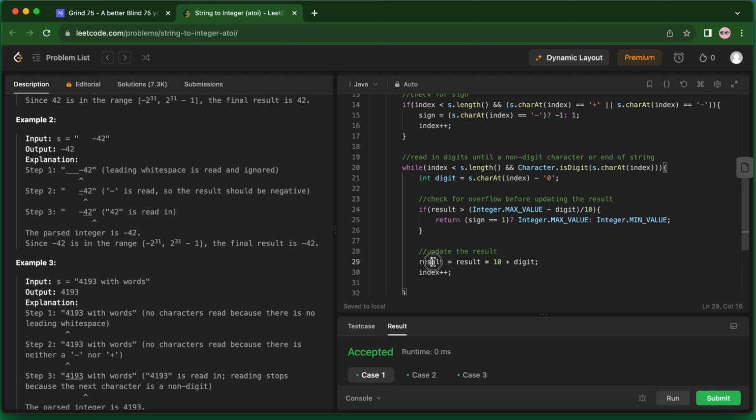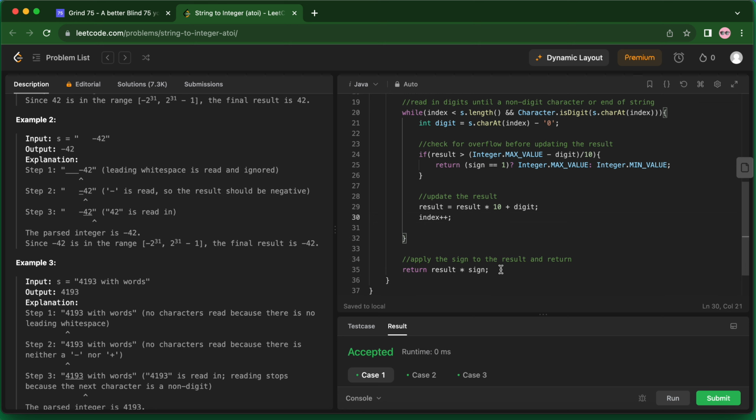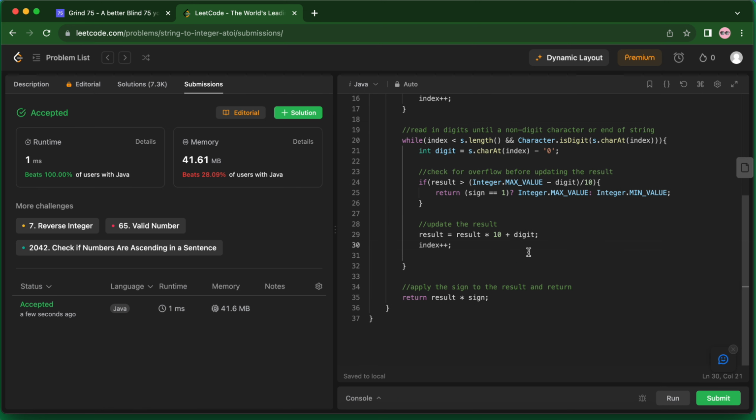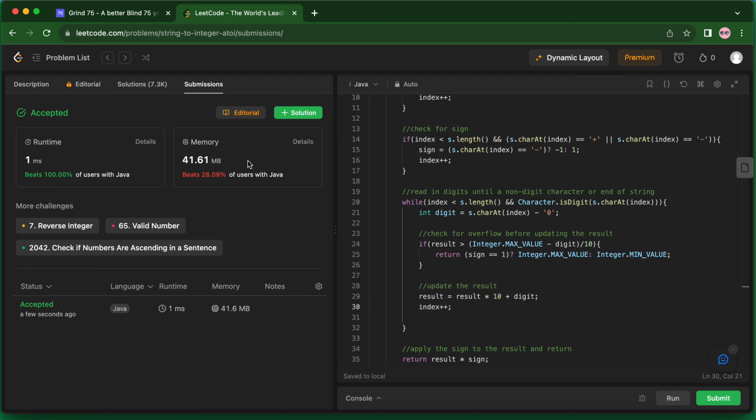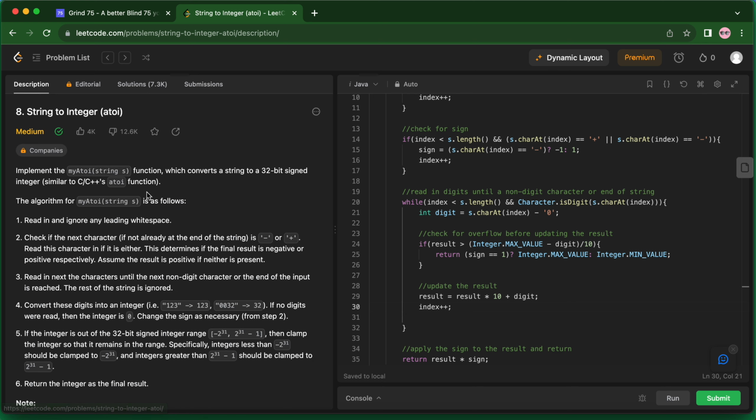Otherwise we are simply updating the result as a normal function that we always use. Result is equal to result into 10 plus digit. Okay, that's all, and we have used quite an efficient approach. So overall time complexity must be good. It's 100%. And as per the time complexity, since we are traversing the overall string only once, it will be O of n.